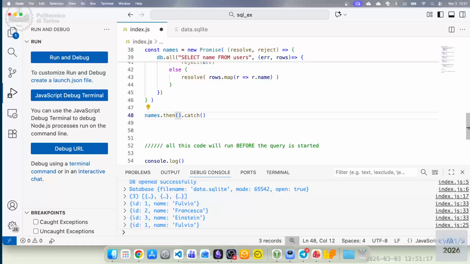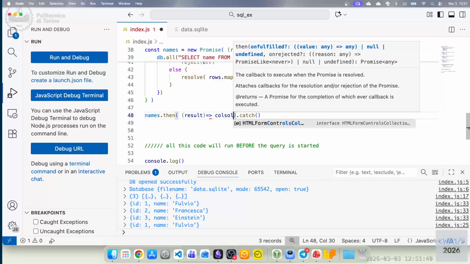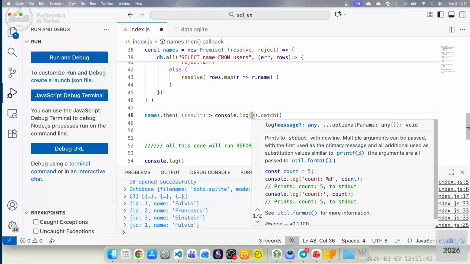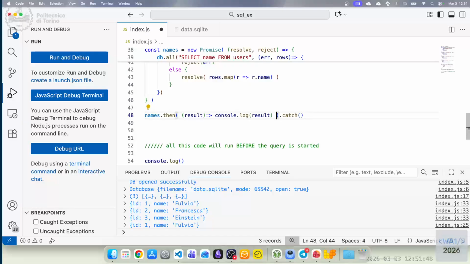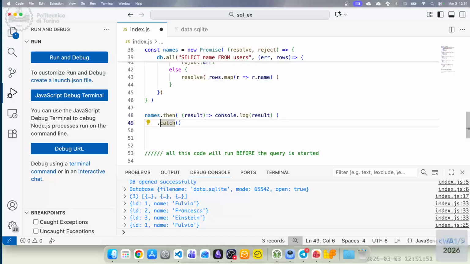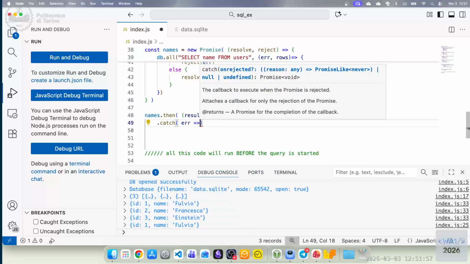The callback for the then method will be executed if and when the promise fulfills. We are registering here a method to be executed when the promise will fulfill, and the same when the promise will fail. So in this case, it could be just a callback that takes the result and prints it. And the catch method lets me specify what I do in the case of an error.